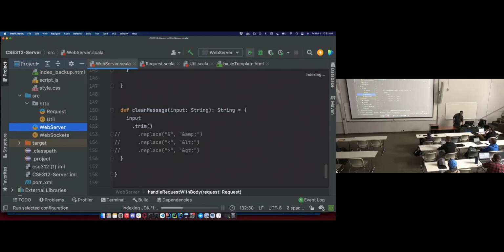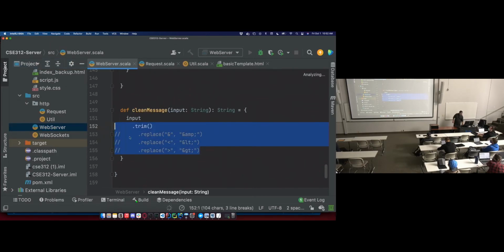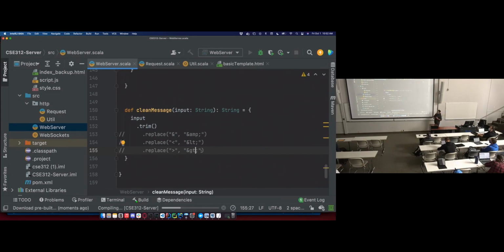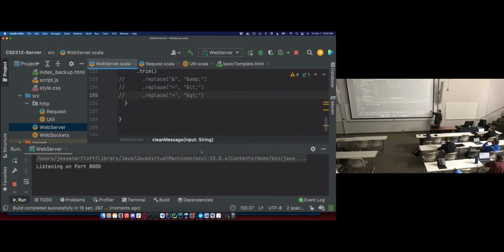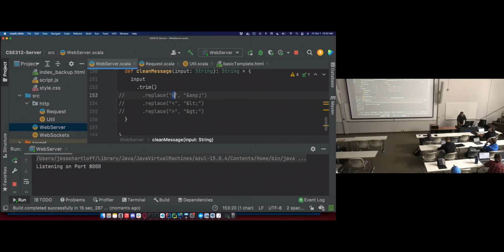Oh, I don't have to wait for it to index. We can try this. So anyway, I can start explaining it though. Here's my code that's going to escape my HTML. Now, in practice, you'll use libraries for this, but the libraries usually just do this, plus usually quotes too. I'm literally just replacing the characters with their escape characters. And make sure you do ampersand first. Don't do that last, because it'll escape these ampersands, and you'll get not exactly what you want.